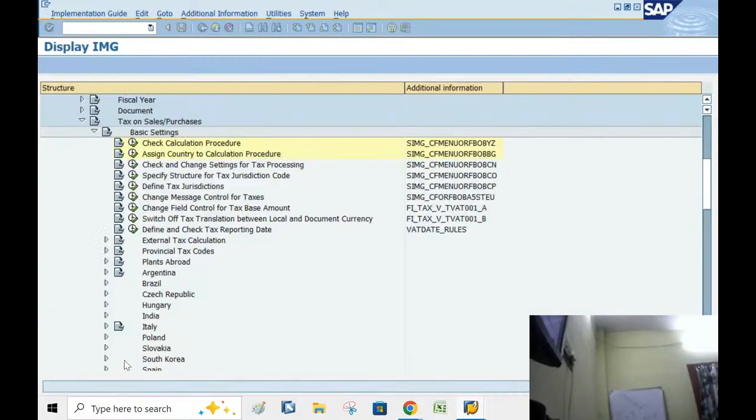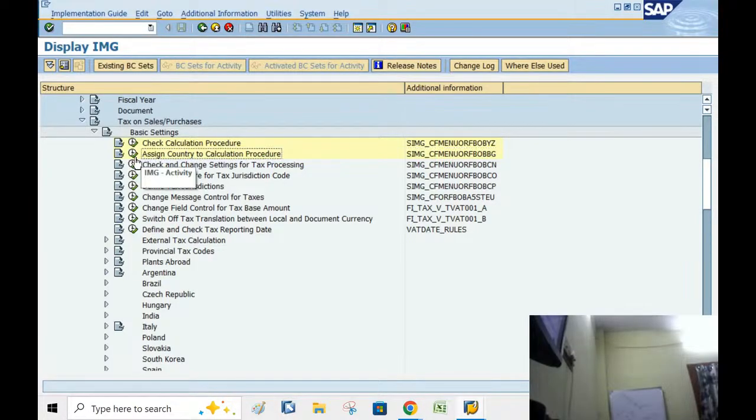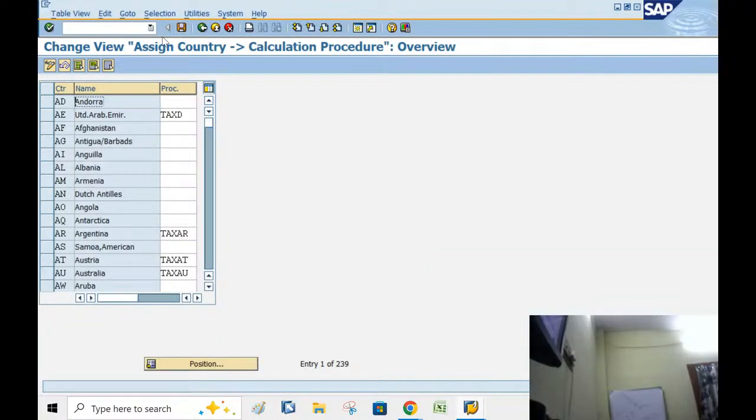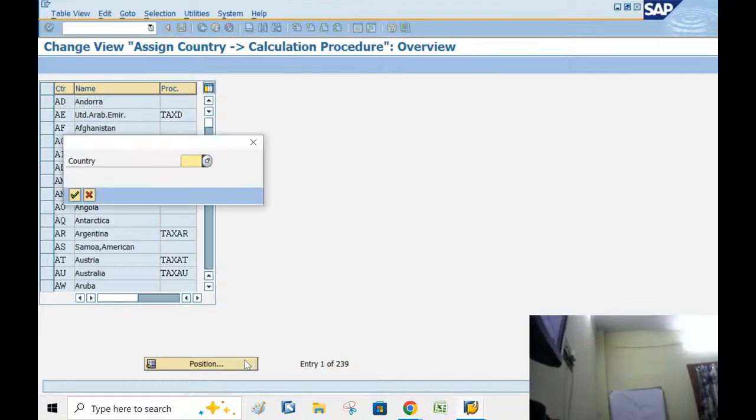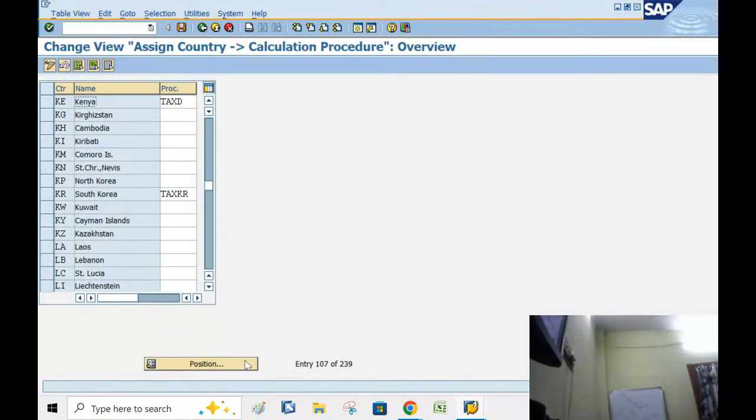And that's step one. With this T code, you can write it down. Now come to the second step. This procedure assigning country. Country is also one. For all KE, Kenya, tax D is assigned. Step 2 is also predefined. Clear? Everyone, as soon as they create a sales order or purchase order in Kenya enterprise structure, they should see whether for country KE tax D is assigned or not.